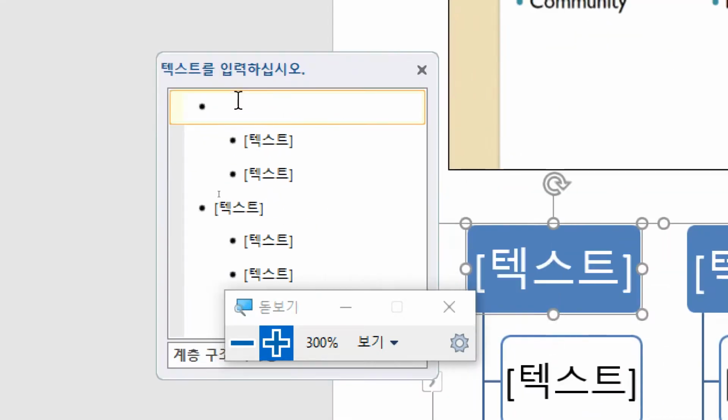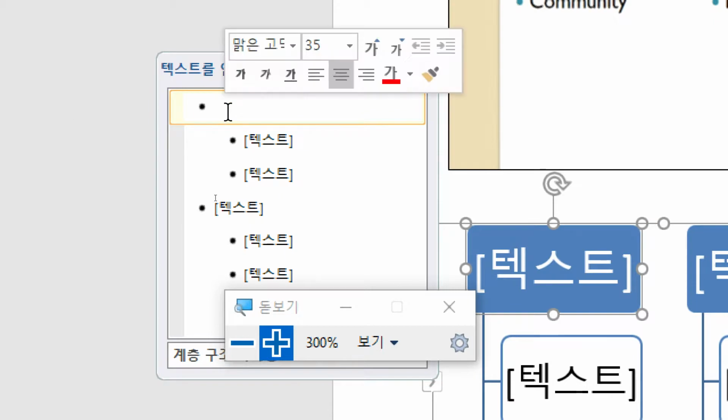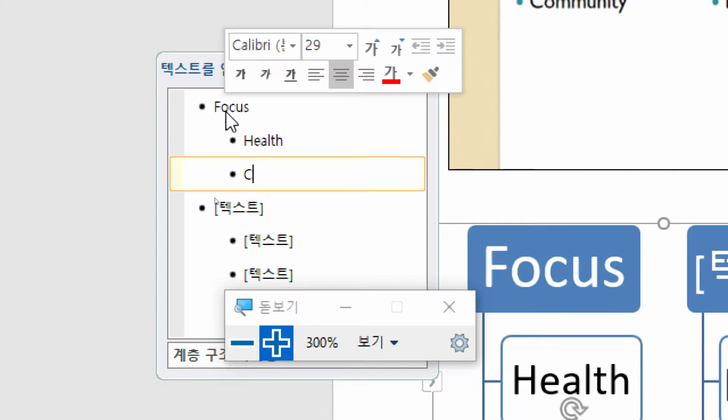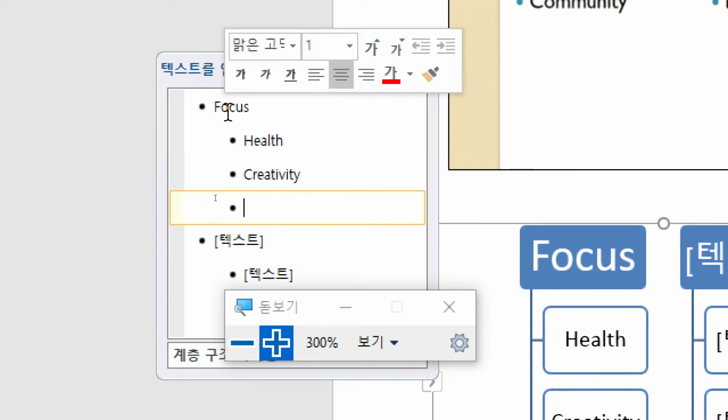Well, let's start with the very beginning. So our focus is going to be number 1. Then you press the arrow down, and then health, and then creativity, and then one more, which is relationships. And the next one is about community.